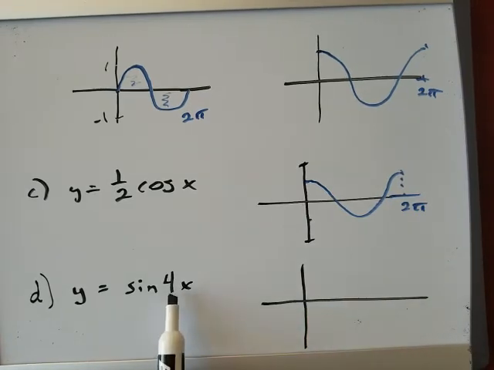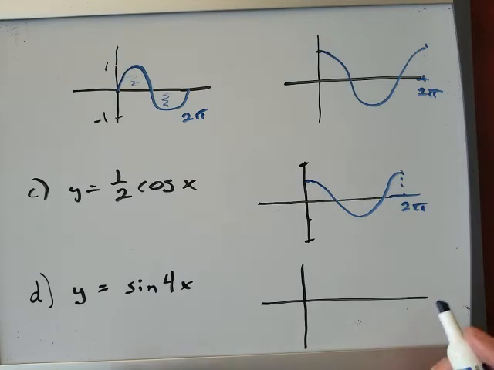When you put a number in this spot, if you really remember chapters 1 and 2, that actually was the B position, which again we'll write down next day. And what it did was it compressed or stretched horizontally. So how are you going to do that in sine? Well, we're going to do a little bit of a cheat, but not as much of a cheat as graphing in degrees instead of radians.